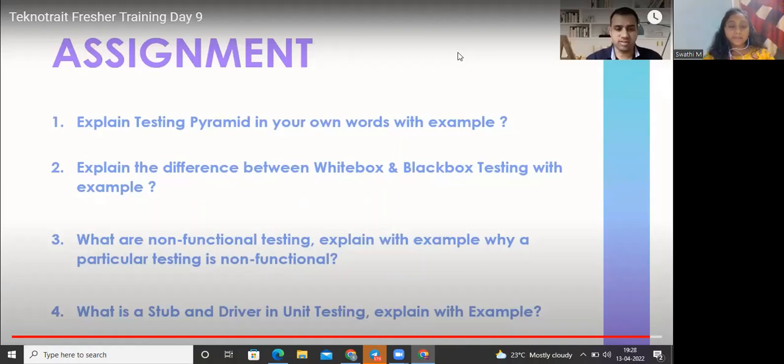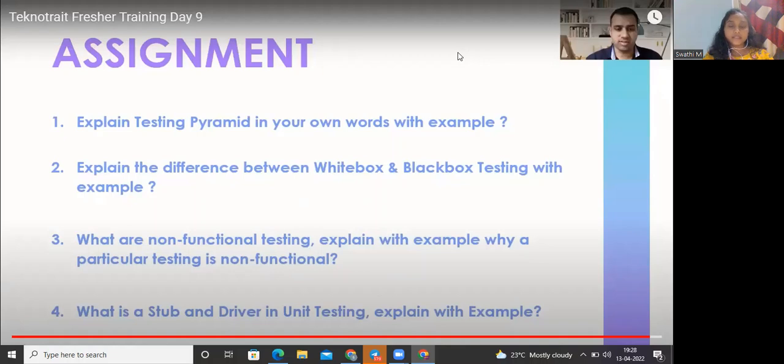What is a stub and driver in unit testing? Explain with example. So a stub in unit testing is nothing but an object that holds predefined or pre-planned data and uses it to answer calls during tests.